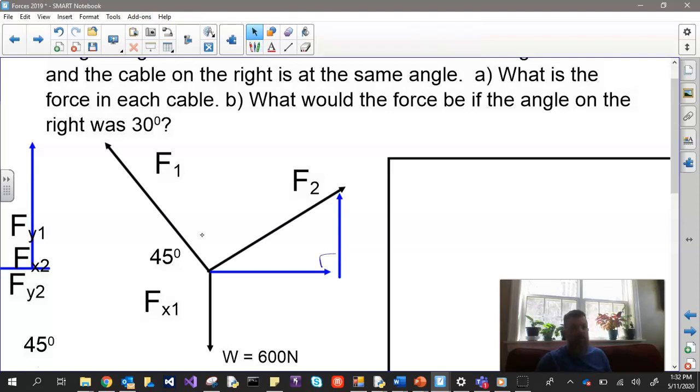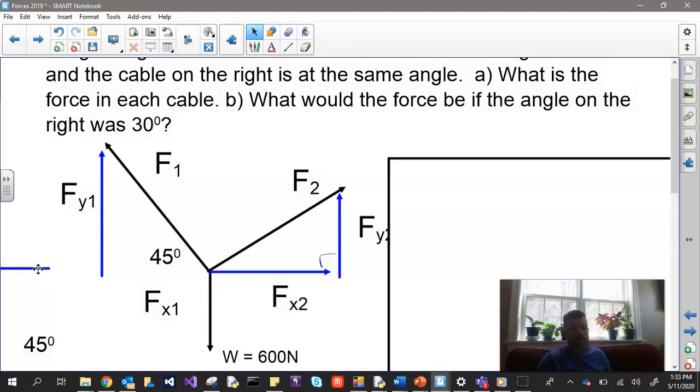Remember, this is always a right angle triangle. I break this one. That's my y1. So I'll bring this over here. You're not coming over quite in the order that I want, but that's all right. So I've drawn it all out. So I've broken it into these two parts.